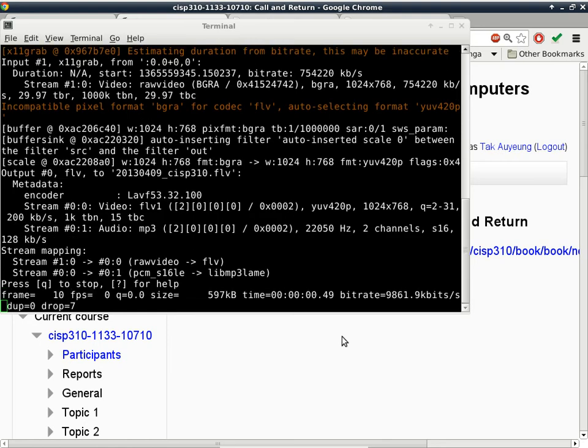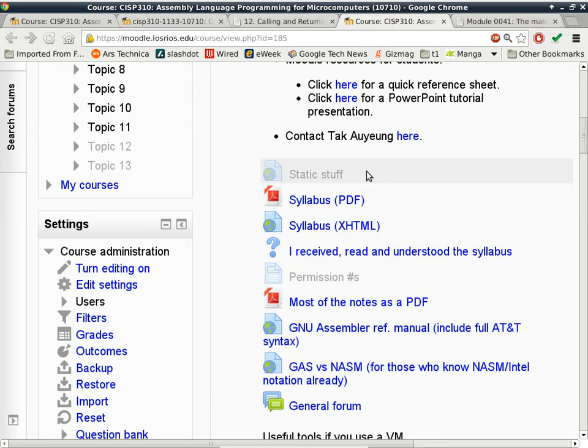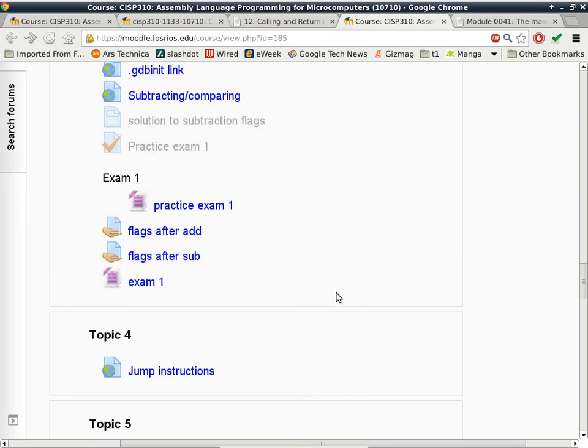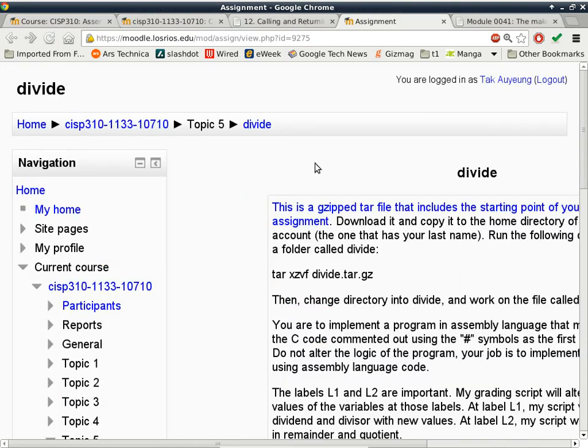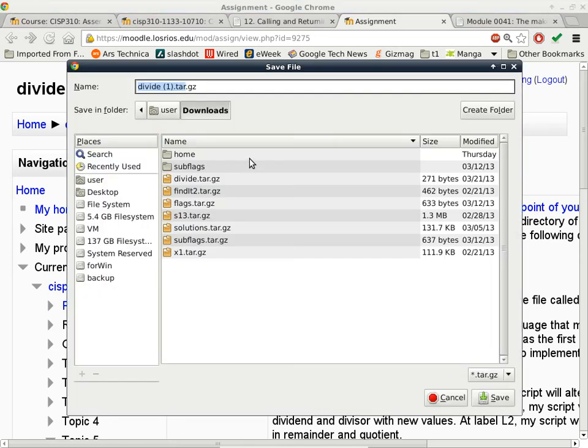Order, and then we'll go ahead and get started with those concepts. And let's see. Sorry? Can you do the last homework first? The last homework. Sure. All right, so the last homework is divide. All right, so we'll go ahead and get this one done first.